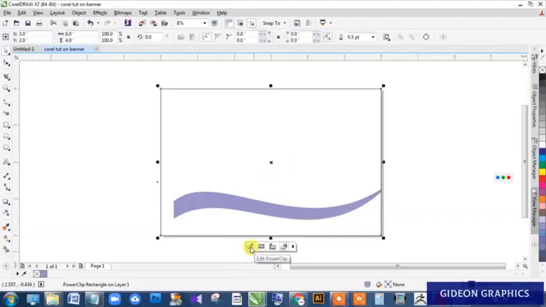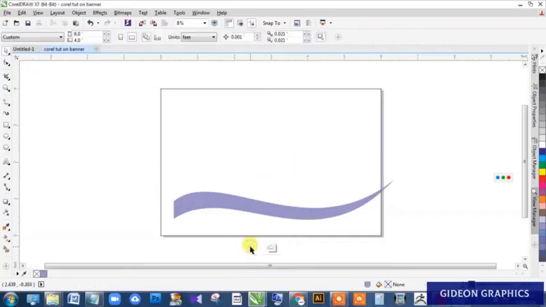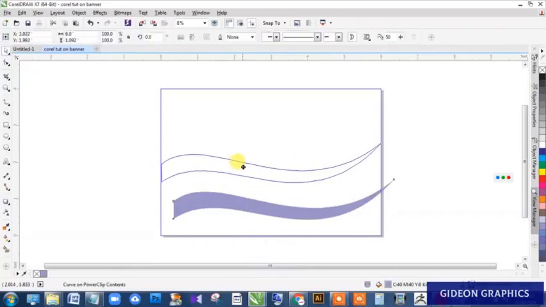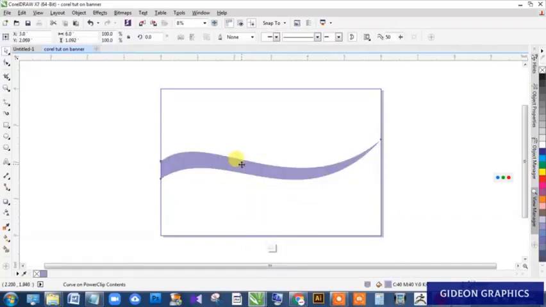Then this means I want to edit what I have power clicked, so I can hit it, then come here and drag to where I want it to be. You can see if I need to adjust the size, I can use these edges. You can just drag these edges. When you hold the shift button while dragging, it helps to make the size stay the same. It adjusts the size up and down, left and right. So that is about that.